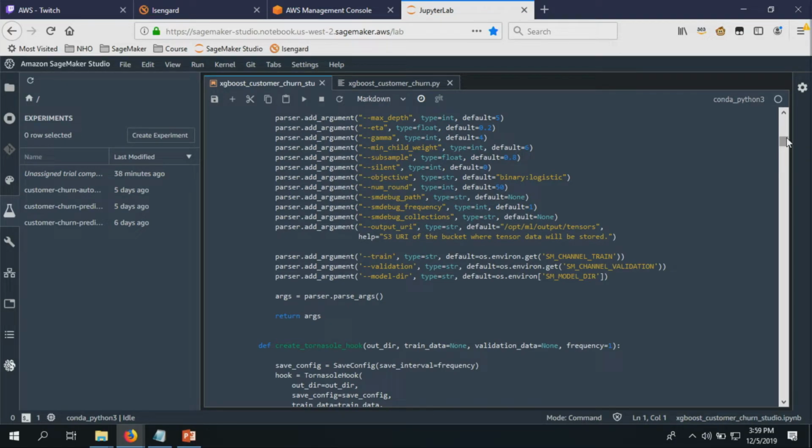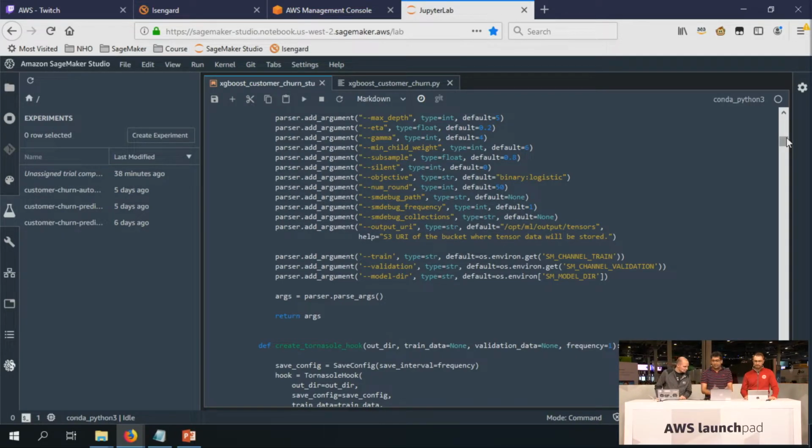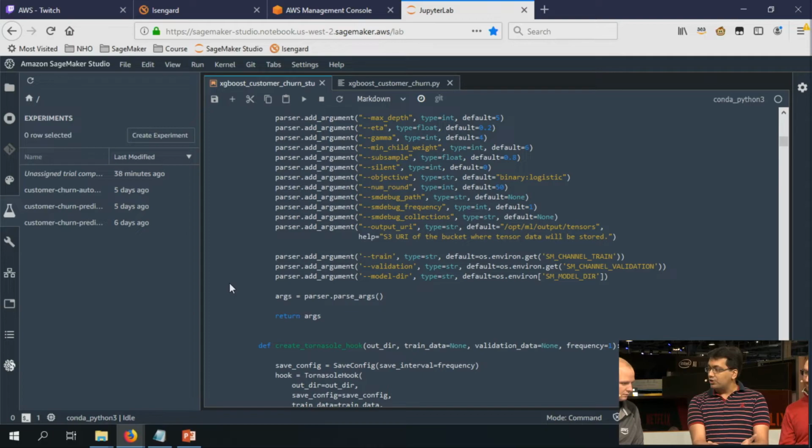Cool. So this is the home screen of SageMaker Studio, and what you see here is the experiment management dashboard from SageMaker Experiments. As you can see, this screen is an extension of the Jupyter Lab interface, so many things are familiar to the developers already developing on Jupyter Lab. So on the left panel, you can browse all your resources, and in the central panel, you have your main work area where you can write code, run commands on the terminal, or open text scripts, whatever.